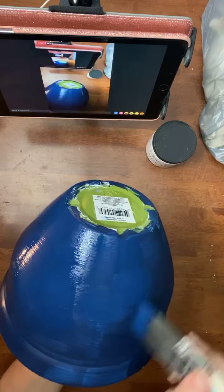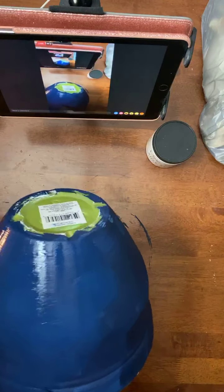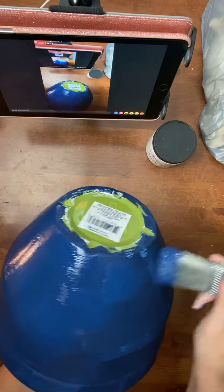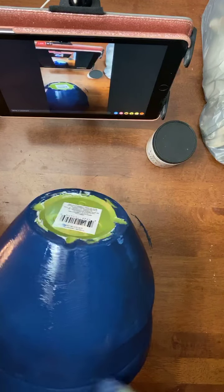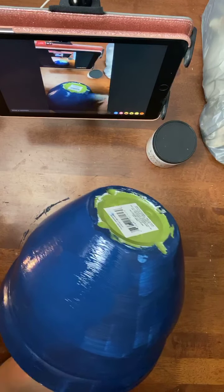But as you guys know, I'm not a very patient person. The fact that I added the slick stick last night and then let it sit overnight and waited till tonight to do the live is pretty freaking amazing, to be honest. I am usually not that patient. I get excited about a project and it's in my head and then I have to do it right then and there.